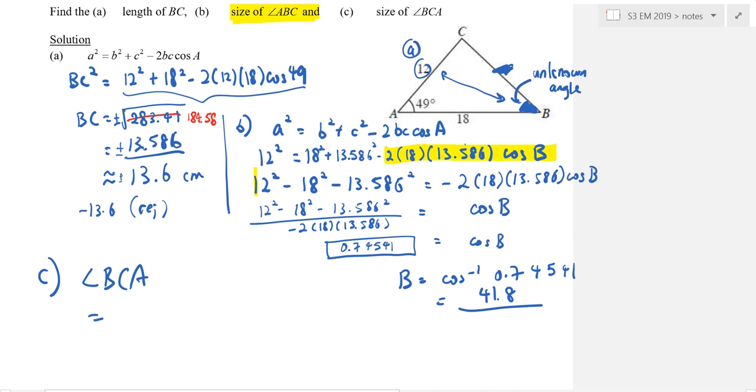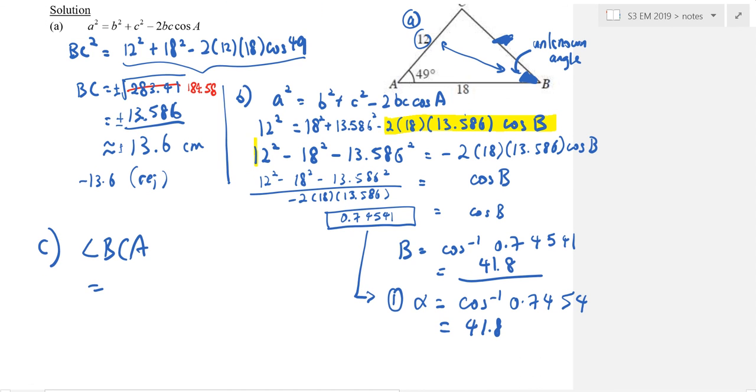To answer all of your question, can you help me with the 3 steps? Step 1. Reference angle equals cosine inverse of this chunk of numbers, 41.8. Step 2. Cosine is positive in which quadrant? First quadrant and fourth quadrant. Why is it so? Because all science teachers are cute, right? For cosine to be positive is first quadrant and fourth quadrant.